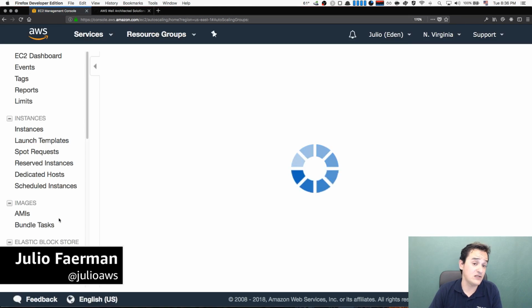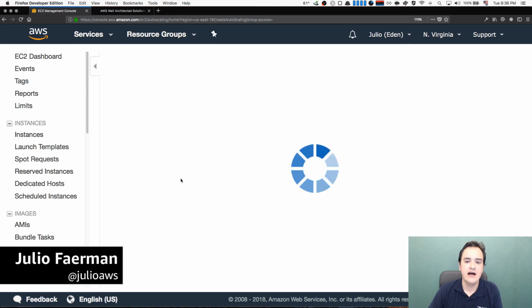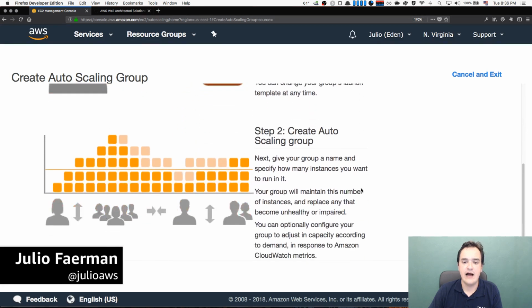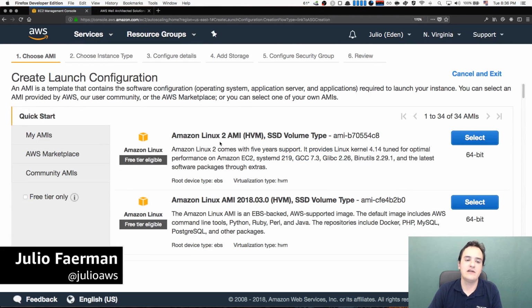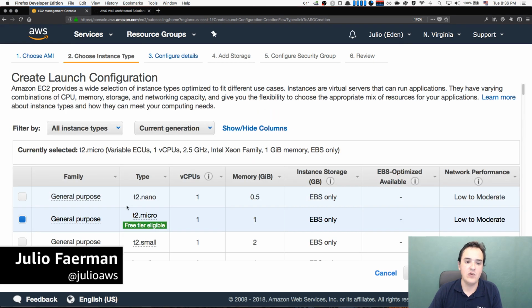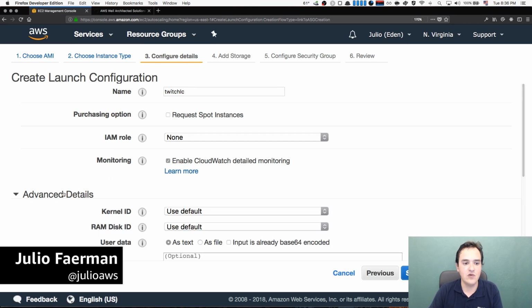So I don't have this on CloudFormation yet, so let's do this one by hand and create an auto-scaling group and a launch configuration for us. I'll start with a launch configuration, and that's exactly the same settings that I need to launch an EC2 instance. So AMI, I will pick a given instance type, I will configure the details, I will have this as my Twitch launch configuration, and I'll enable detailed monitoring.